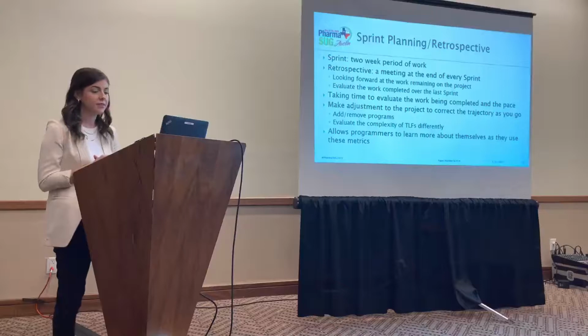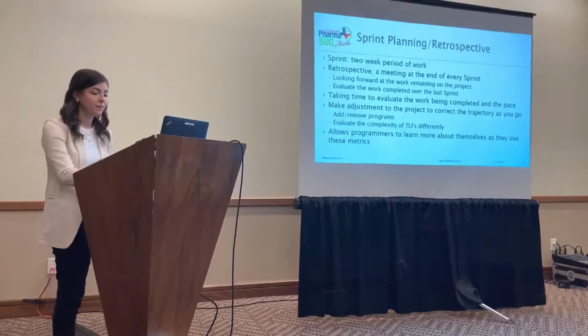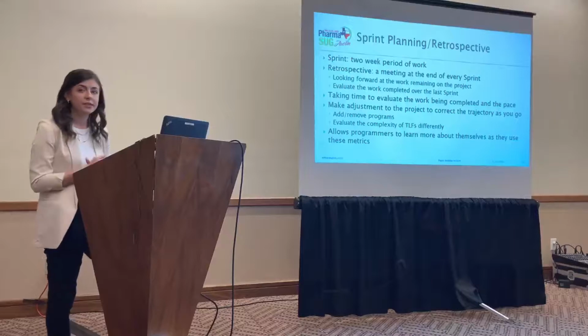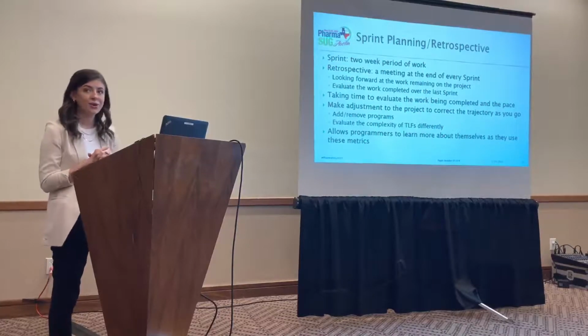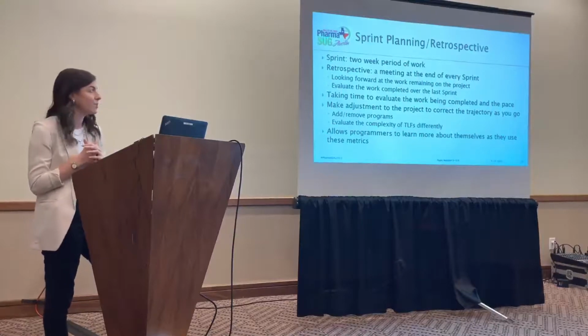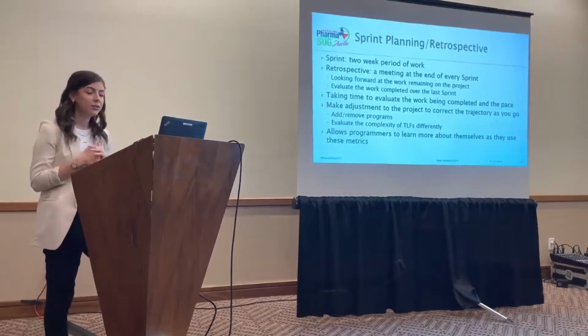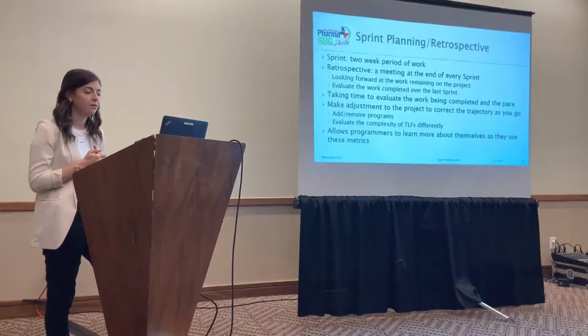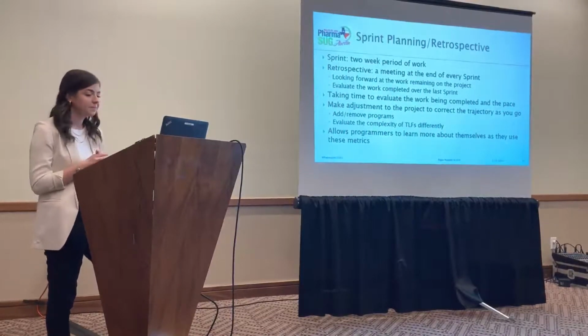And a retrospective is the meeting that occurs at the end of the sprint. So in the retrospective, you and the team are taking time to look back at what you were able to accomplish during the prior sprint and plan out what you want to accomplish over the next 2 weeks. You're also focusing on the backlog of work remaining until the end of the project.